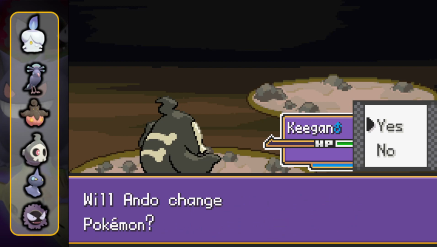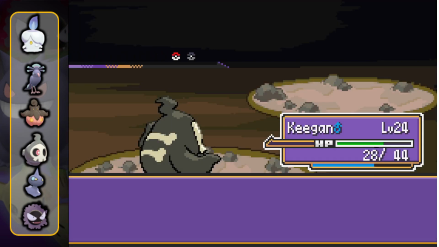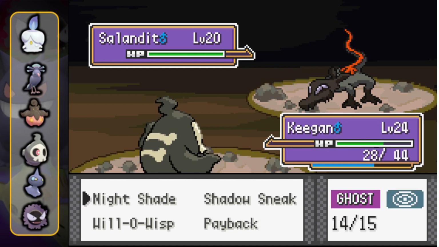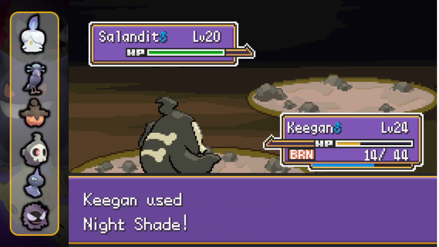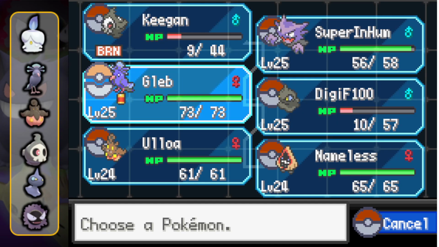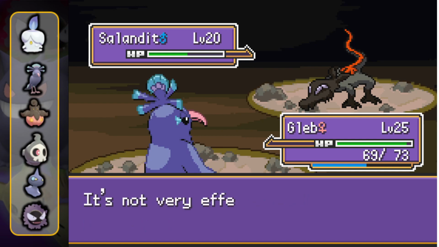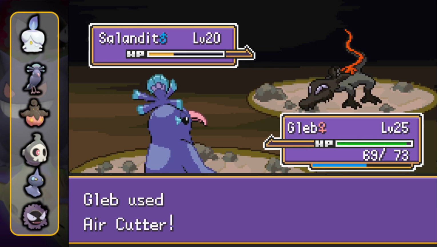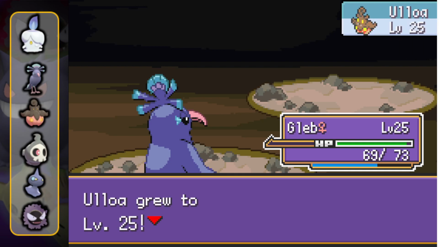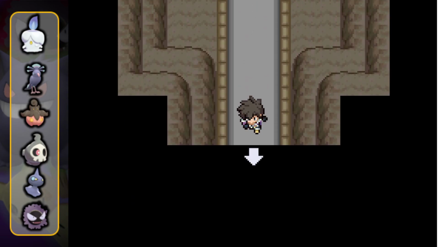And Salandit. Poison Fire. You know what, Keegan? I think you can deal with this. Alright, that was a crit. Oh, got burnt as well. Alright, Keegan, you can't deal with this, it turns out. Alright, go Gleb. No poison, thank you. Calling me the T word? Disgusting.